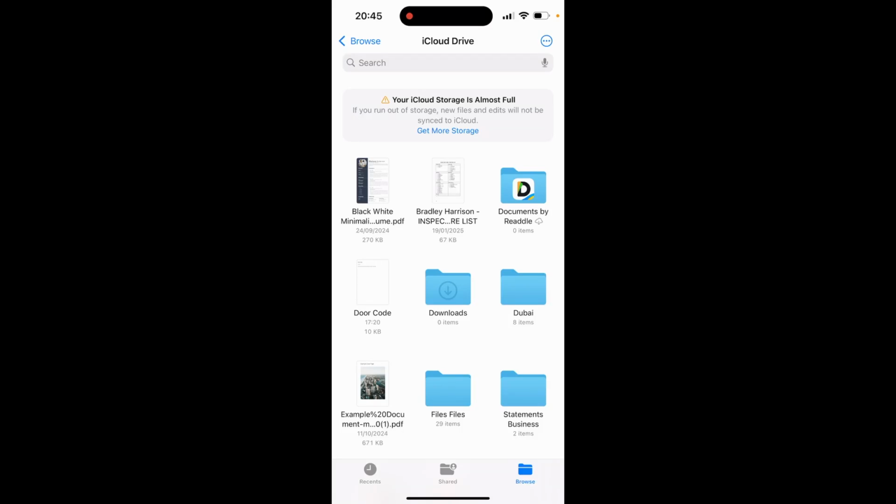I'm going to show you the easiest way that you can transfer files from your iPhone to your computer or laptop. Now, you may have watched videos before showing you how to do this with the USB cable, and it is way too complicated. And in fact, I'm going to show you how you can do it wirelessly, and this method is much easier. So first, you need to head over to your files.